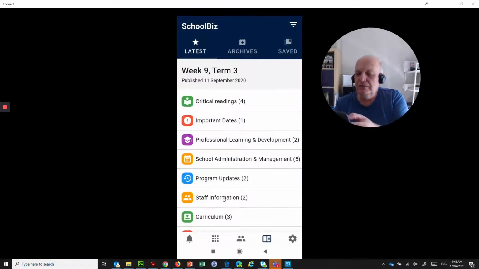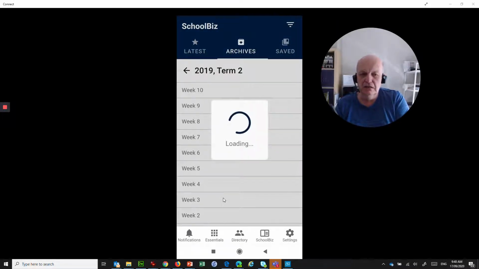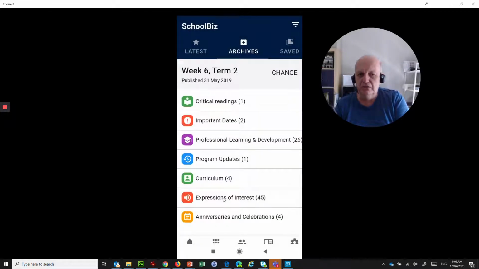Anyway, in terms of archives, that all still works the same. It can be a little slow in retrieving an archive. So this is what happens. On the iOS app, I noted that it actually appeared with a message that said this is taking a bit longer than usual, please hang on. This one here just keeps spinning the loading for quite some time, but eventually it does appear. It might be 10 or 15 seconds or so before it appears. So that seems to work fine.